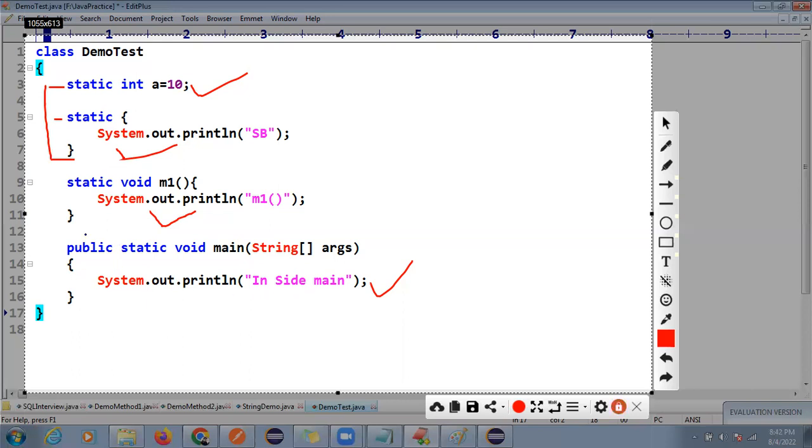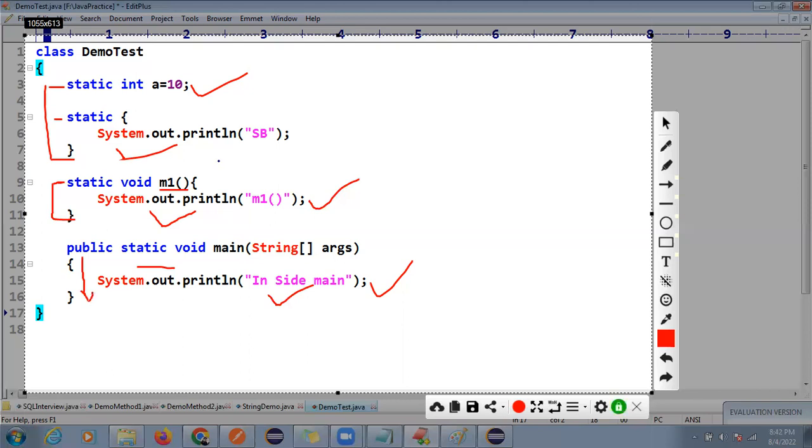If you call a method here, then this block will execute, you will get this output, then it will execute the print statement, because a method executes from top to bottom.